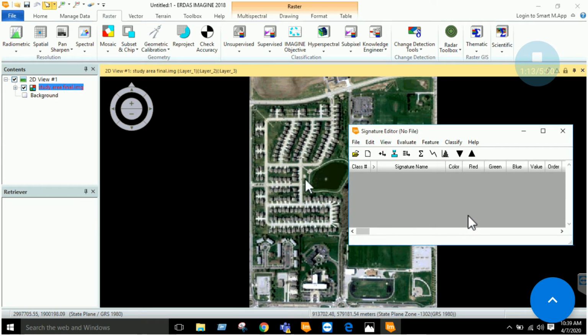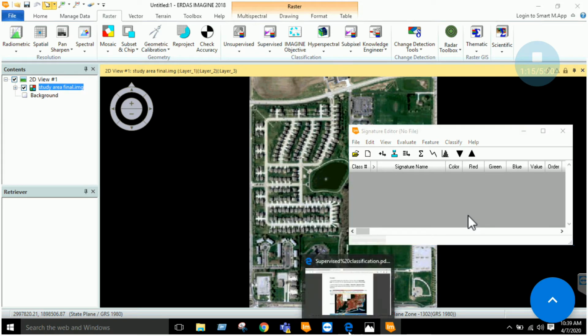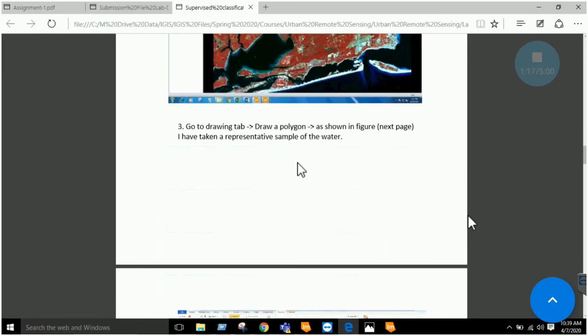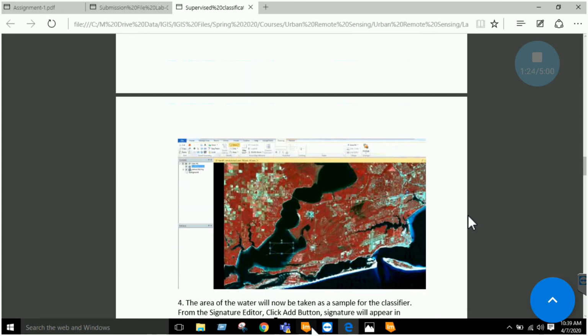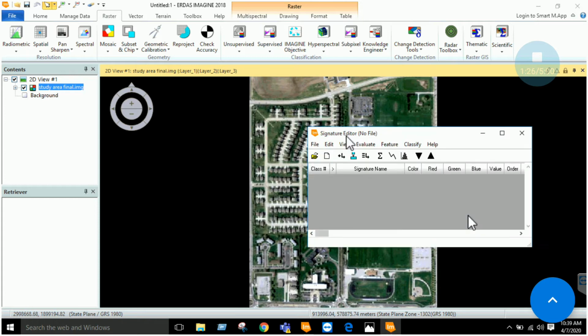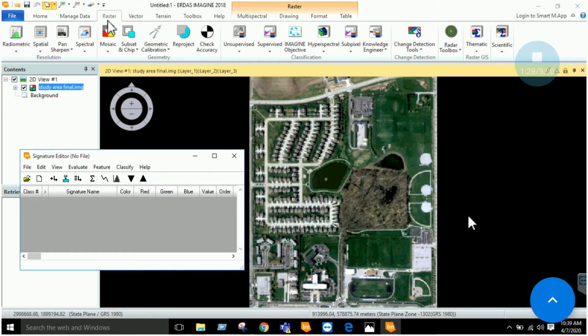Now what we have to do is to take samples, right, of different classes. We have to go to the drawing tab and draw a polygon, right? Here you can see the drawing tab with multispectral.